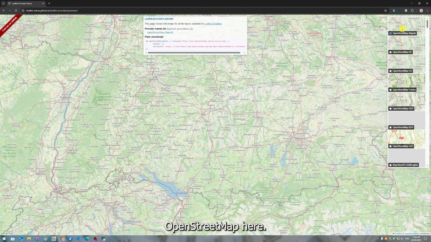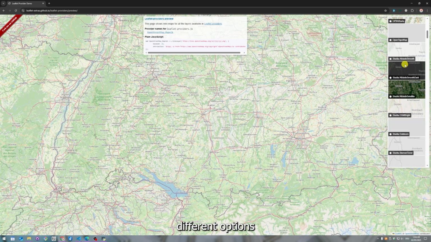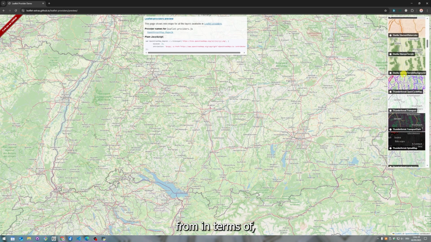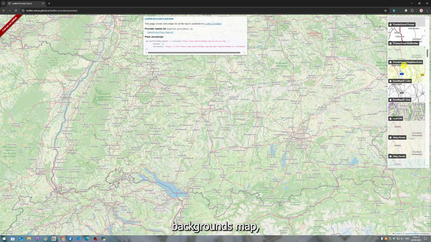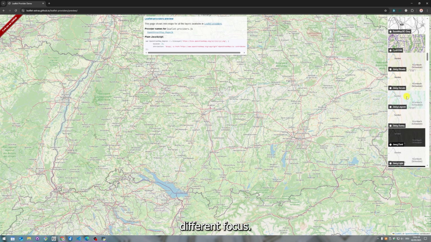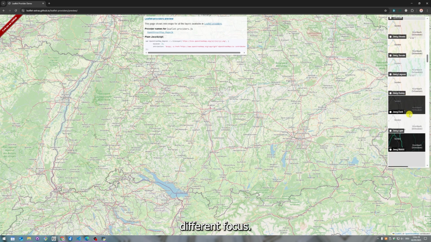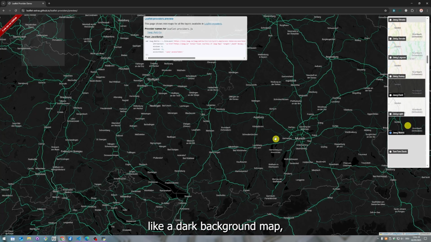So we are using OpenStreetMap here, but you can see there are many different options you can choose from in terms of background map, different styles, different focus. You could also choose like a dark background map, but keep in mind these are specific providers. So here, for instance, you need to have an access token.